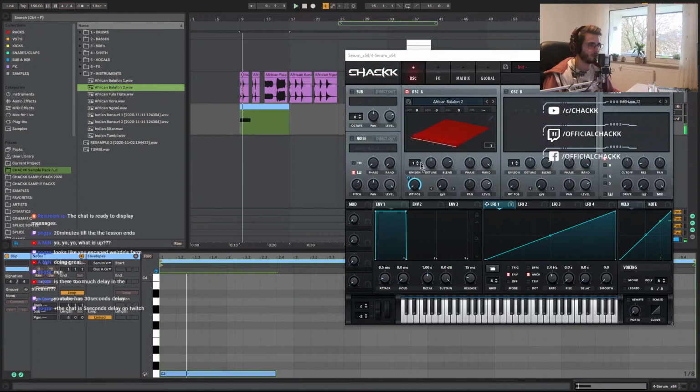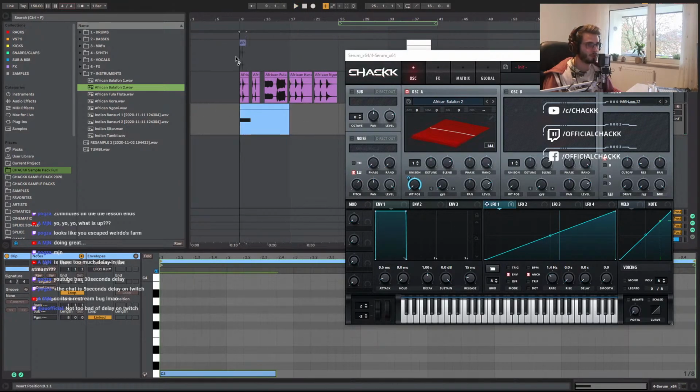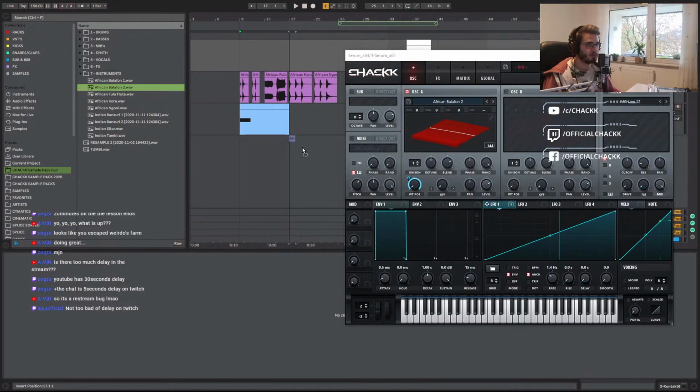That looks pretty damn weird. Let's try another one, if they all look that weird. Yeah, probably because of the long delay. But it should work fine.